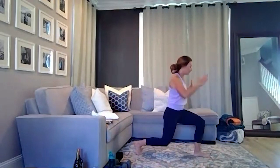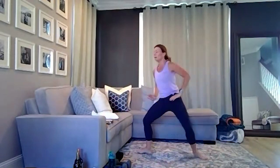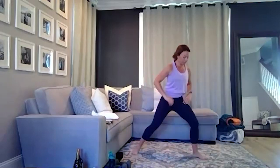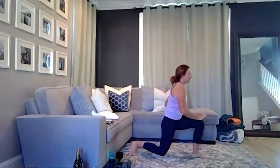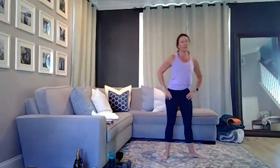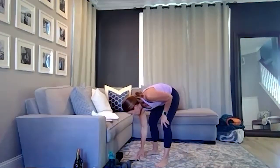Come down low — timer starts now. I'm going to stay low. Make sure your feet turn with you each and every time — feet are going to point in the direction of your lunge, and you're working through that back leg. Lots of warmth and happiness starts to build in the legs. You have 15 seconds here. Can you go and stay lower? Looking good — I love it. Keep going. Three, two, and shake it out. That did the trick — I think there's some warmth there.